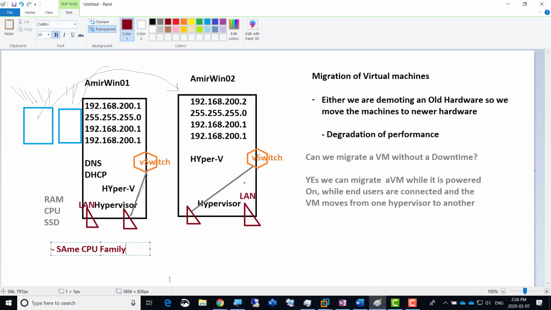So if it's a different processor family, which means different features, migration will not work in that case as well. It has to be at least the same family, and there might be 5 or 6 types of processors released side by side within 5 to 10 years. So if it's a different family of processors, again, not processors, yeah. So same CPU family, and obviously the same CPU vendor.